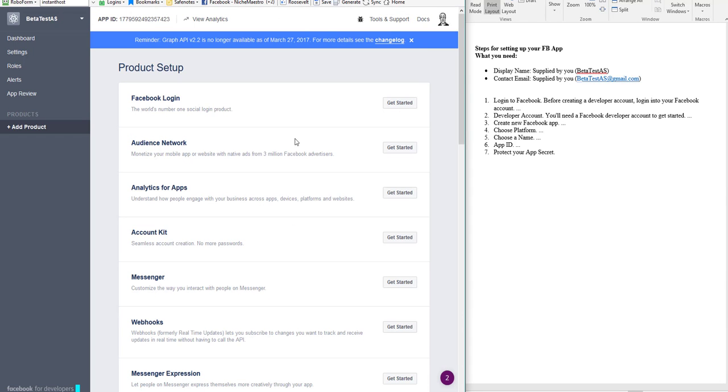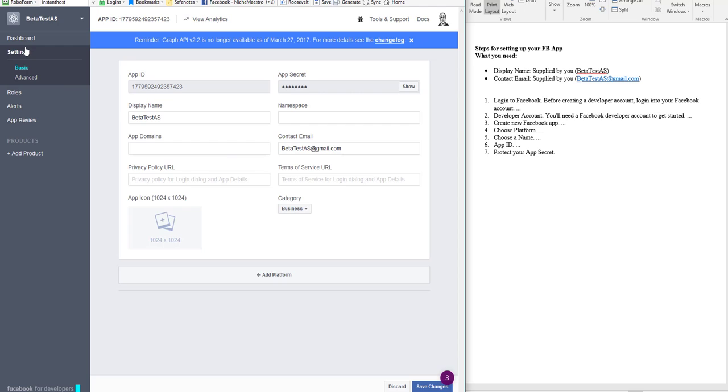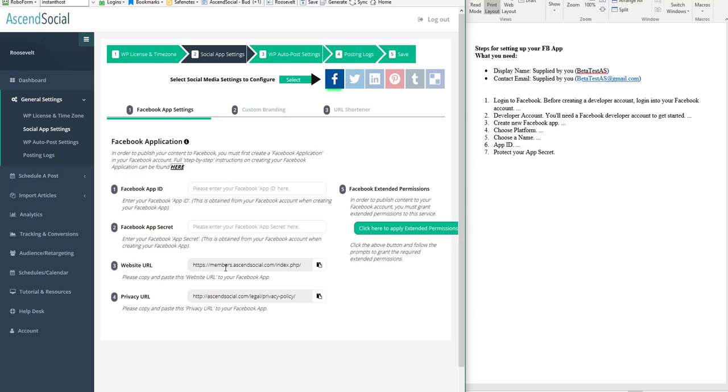Okay, so now it's going to bring me to this particular page. Now what I'm going to want to do is go to settings. All right, so you see it pulled in partially the information here that we're looking for, but remember we're also going to need the privacy, and then down here we're also going to need the website. So let's start with the privacy first. Well, let me start with this one first.